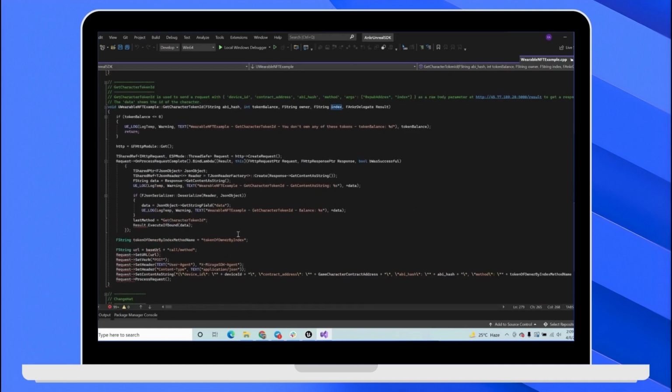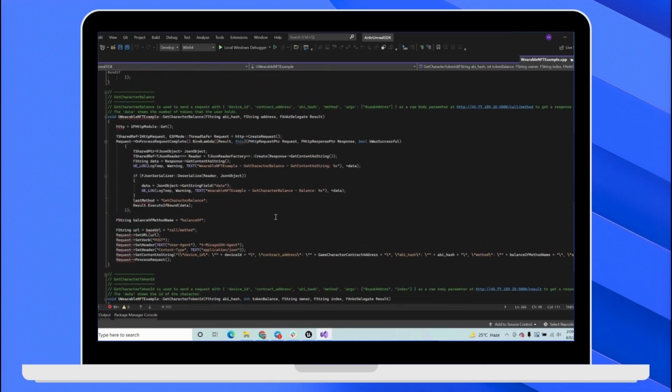So this will return the data again, and we will see if the token ID is returned, and then we can show our character.